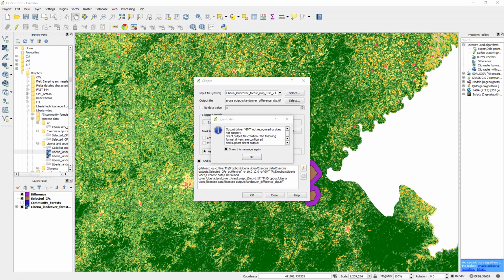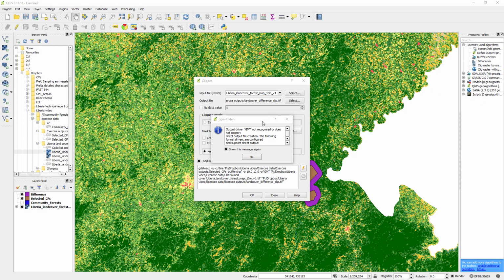And run it. Now some of you may have run into an error, as I did here. Now errors and troubleshooting are inherent parts of GIS. And because QGIS is a free and non-profit program, it's often more prone to potential errors. And usually a quick Google will fix your error.